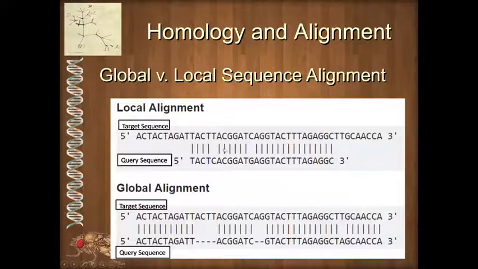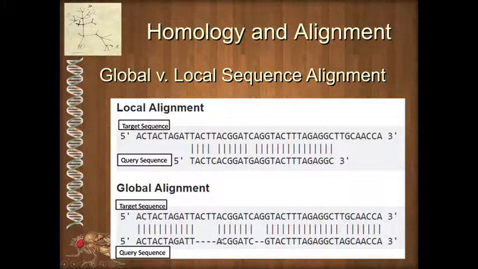Okay? And so here we have an example of what we call a local alignment, where we are allowed to infer that we're either missing data on either side or that there have been large mutations. Or we can maybe assume, if we have some evidence, that no, these pieces are exactly the same, and so we need to line them up as much as possible and do a global alignment. Okay, so target sequence, query sequence, we come up with these end results. And so depending on the constraints on a system, we might have different rules about what we allow for gaps versus substitutions. Okay, so a local sequence alignment tries to just find pieces that match.